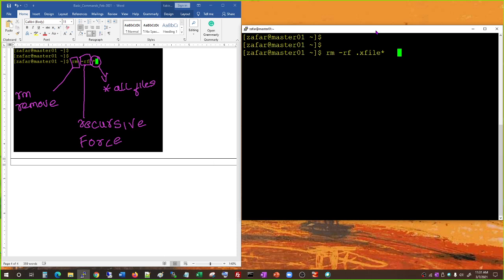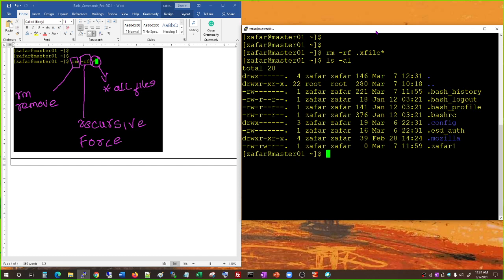So I'm going to hit enter. If I do ls here, what should I see? Since this was a hidden file, if I do ls, I should see only a handful of files here. Let's do ls -l. I see our handful of files. And the system was careful enough not to delete anything which is not matching this.